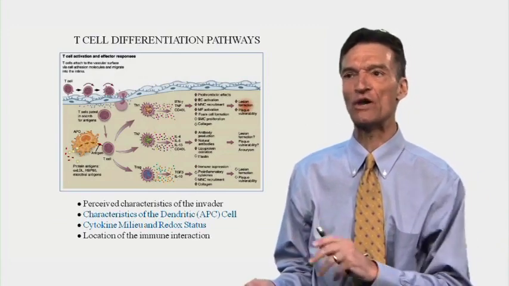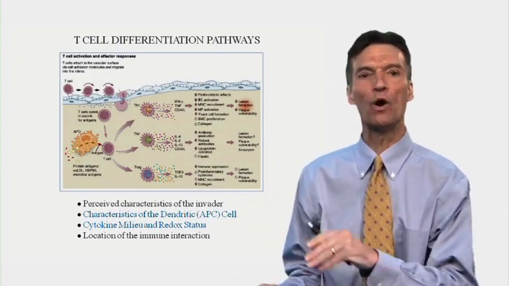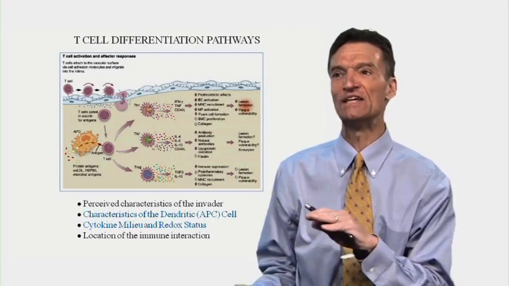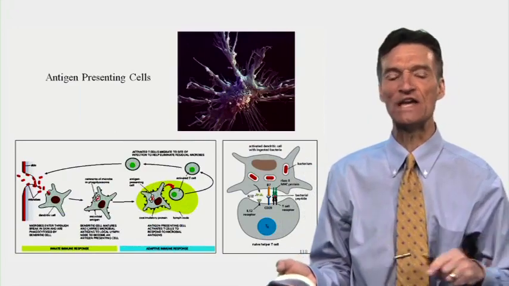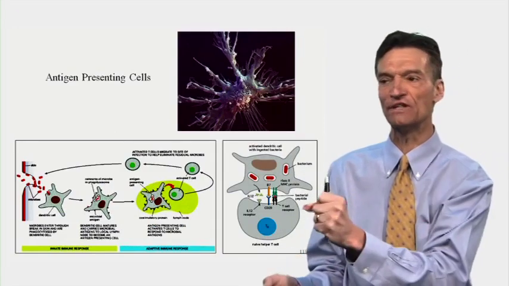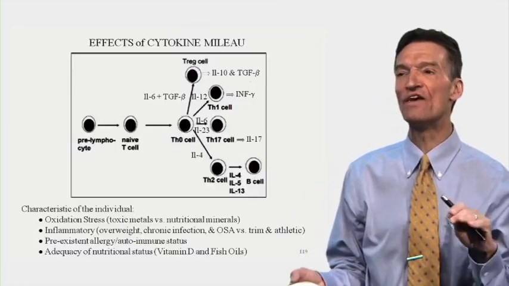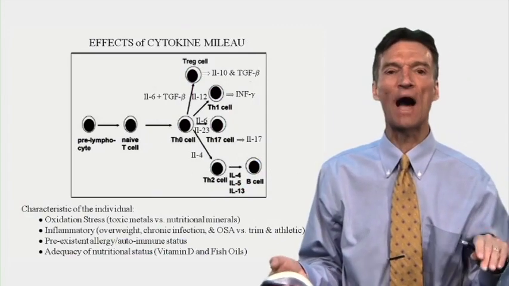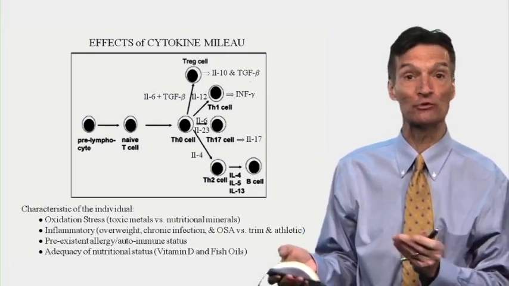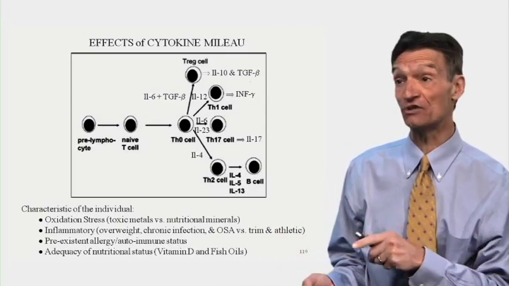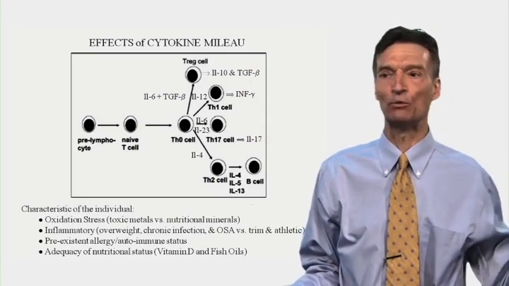T cell differentiation pathways — whether your T cells are going to be T regulatory cells to blunt inflammation, or Th1/Th17 cells that promote inflammation — is determined by a number of different factors. The antigen presenting cells, the dendritic cells, recognize an invader, hightail it to the lymph node, and activate uncommitted or naive T cells. Which way they go is determined by the inflammatory milieu. If the lymph node, if our circulation is rich in inflammatory mediators such as interleukin-6 and tumor necrosis factor alpha, we're going to go more towards the Th1/Th17 milieu than a Treg milieu.